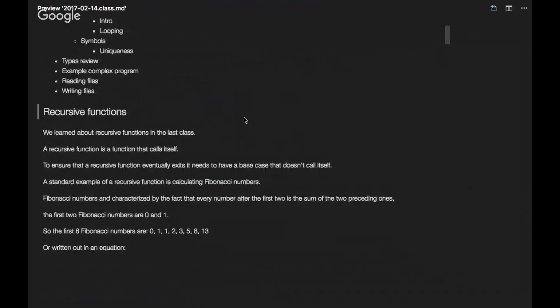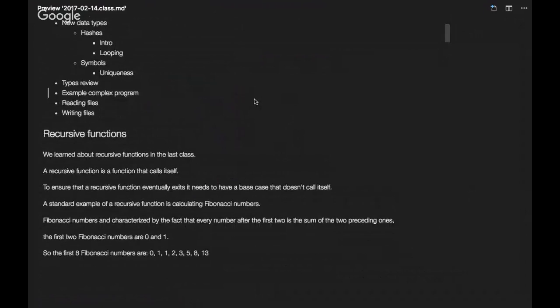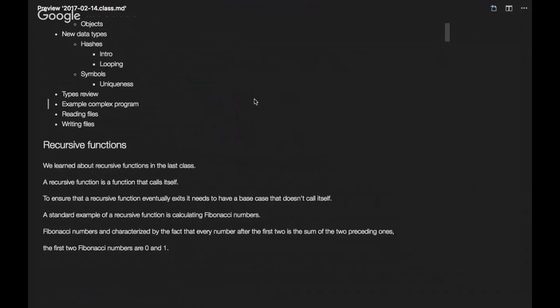Anyways, so we learned about recursive functions. A recursive function is just a function that calls itself. They can really do anything that you could do with loops or anything else. Sometimes it's easier to think about stuff in terms of a recursive function as opposed to in a loop, and sometimes it's easier to think about it in a loop. But they let you do some really powerful things.